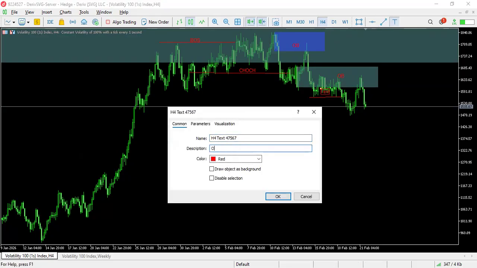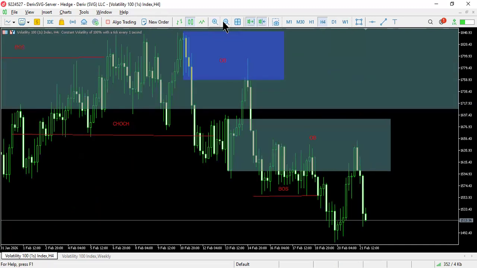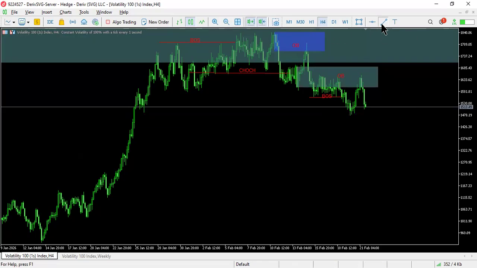So for us to position for a sell on VIX 100 1S, I need to see price breaking this low. So I'm waiting for prices. You can see price is currently pushing down. So I'm waiting to see a break of structure before I can place my setup. So heading over to the 1 hour.